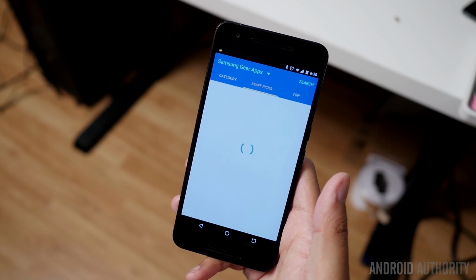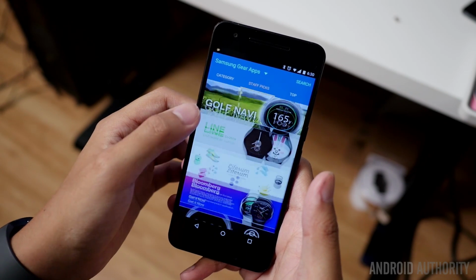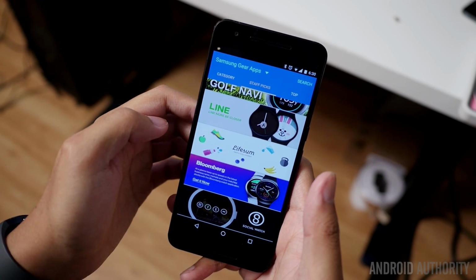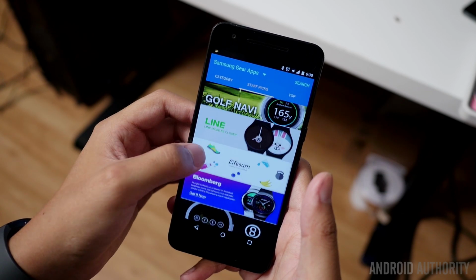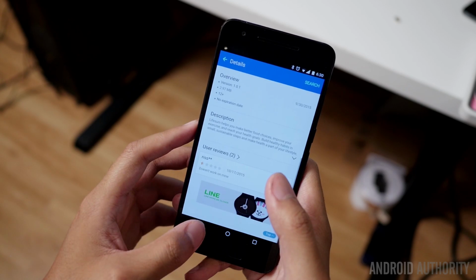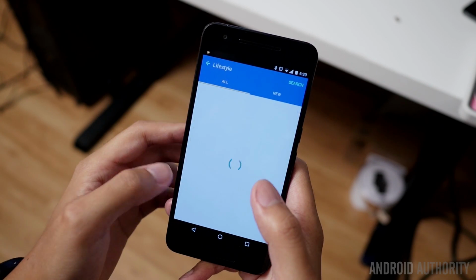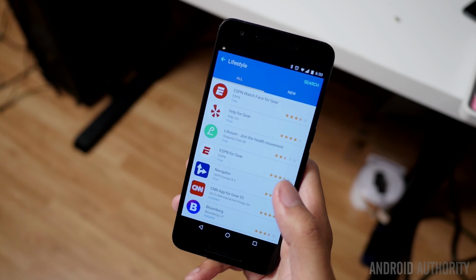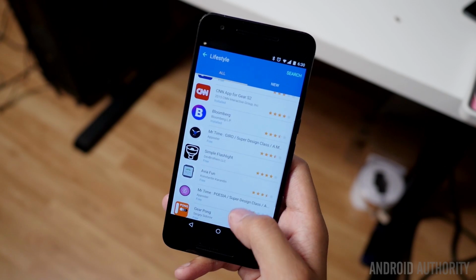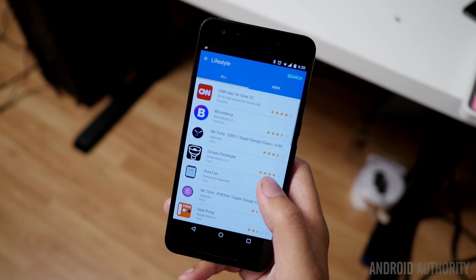GPS omission aside, one of the other bad parts about fitness on the Gear S2 is the fact that it doesn't yet support some of the really popular applications that are out there. Of course, it's up to developers to put things like Runkeeper or Endomondo on here, but if you have the Nike app, you can always use that because it's already built in, or if you use S Health and you like it, then you can use that as well. But there are a lot of runners out there who are kind of set in their ways, and the Gear S2 is not going to be the best companion for them.